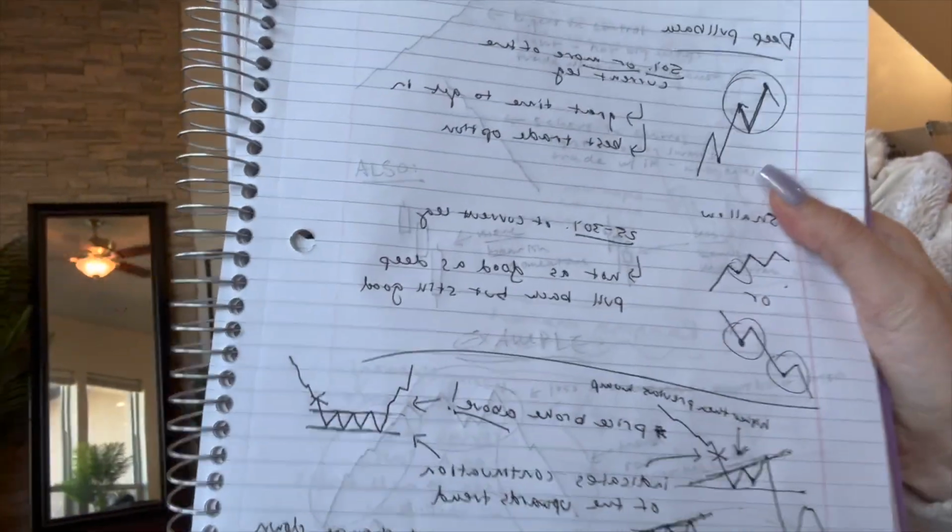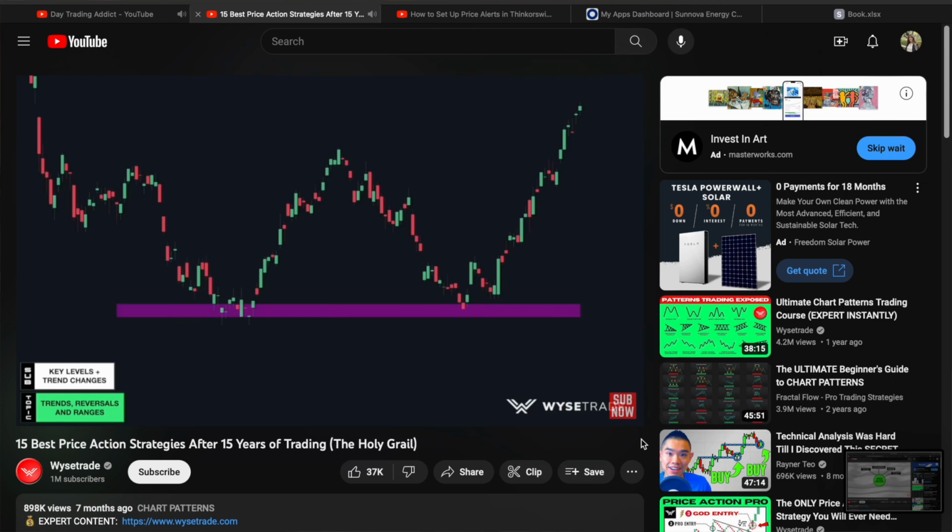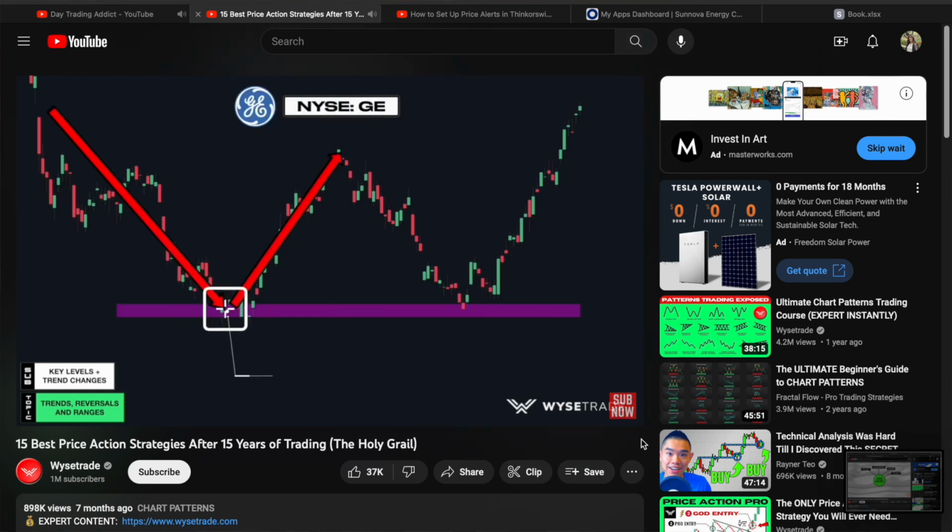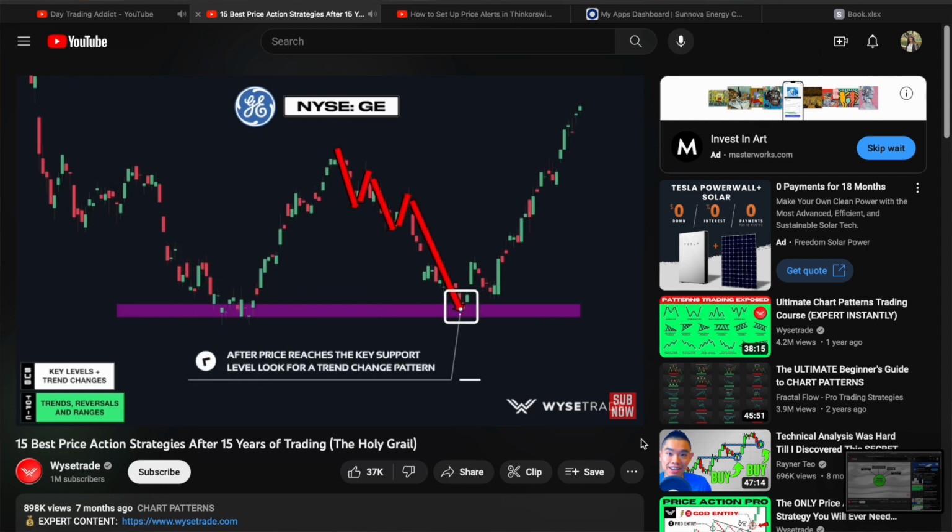So I've literally got all of these notes here. It just goes on and on and on. But you're gonna notice most of my notes look like a bunch of trend lines. And I found a really awesome video. I'm gonna share it with everybody. Super helpful, especially for someone like myself where you're totally brand new to all of this and you have no idea what to look for. It's just a bunch of squiggly lines. Now the squiggly lines have a lot more meaning.